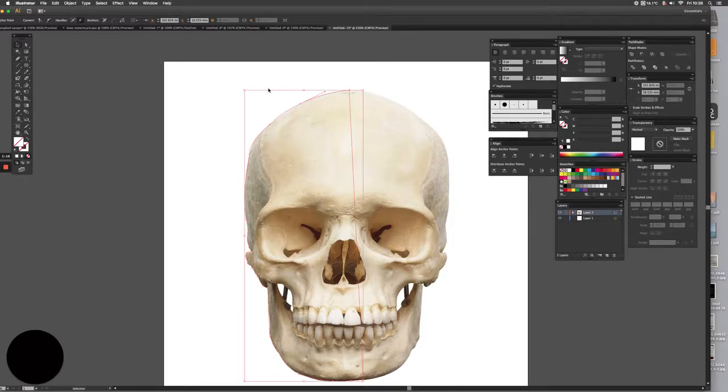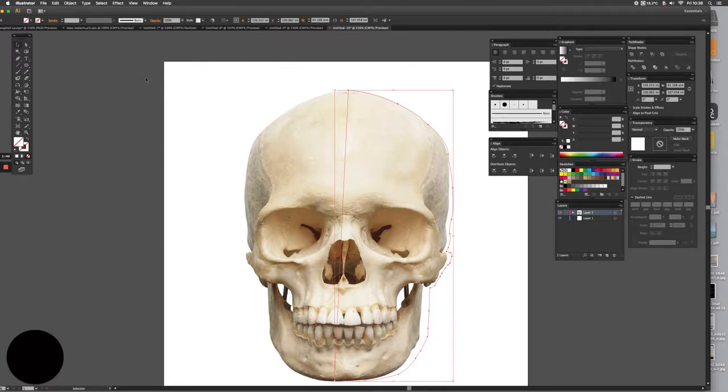Go to your black arrow tool, select all, go to your reflect tool, click on that, select the middle point, so just anywhere there, click once. Then click and hold to the left-hand side of the image, flip it round, hold down your shift and option key so you get the double arrow. What it does is it makes a copy, and then let go of all of it. So if you select all now, which is Command A, you have the whole thing.